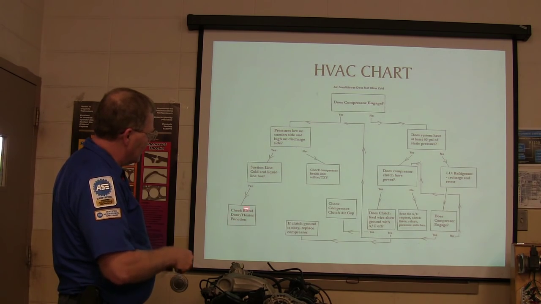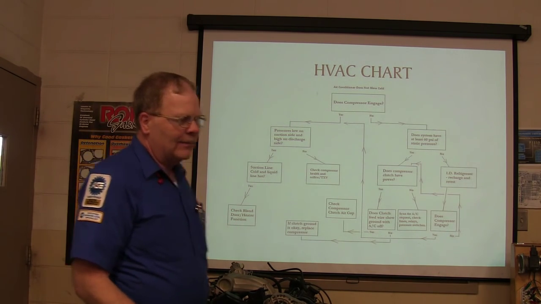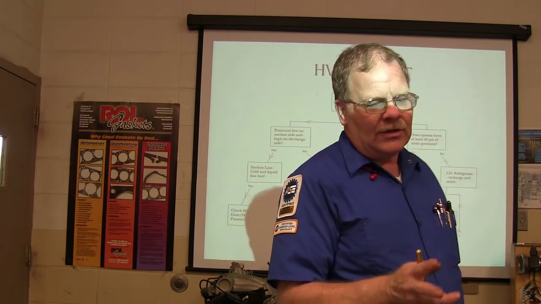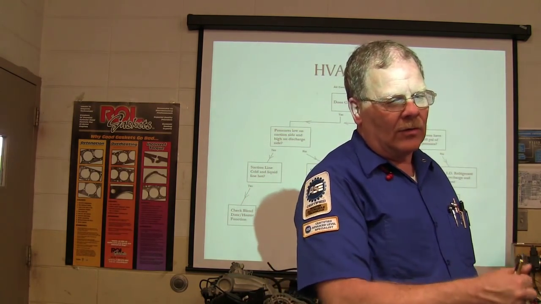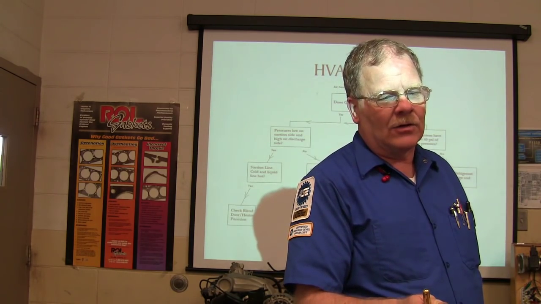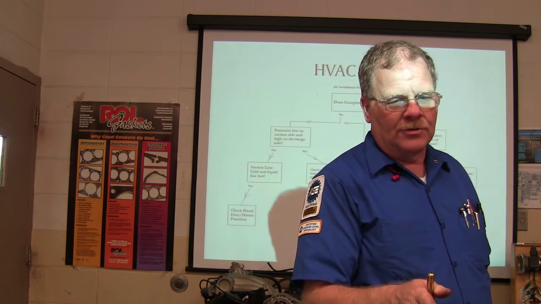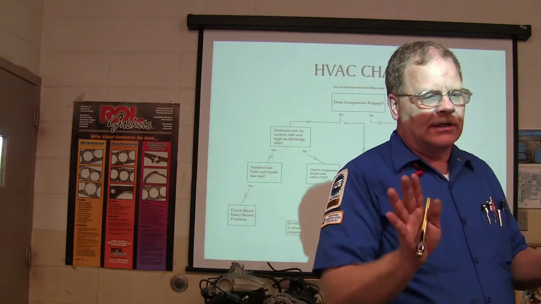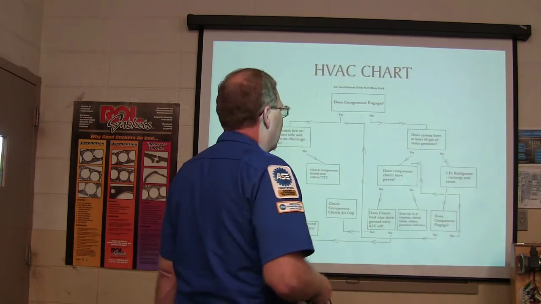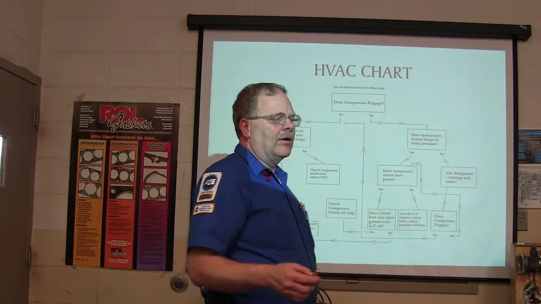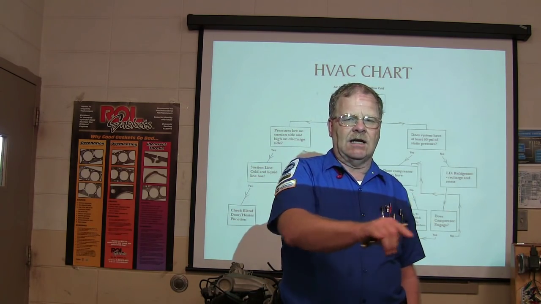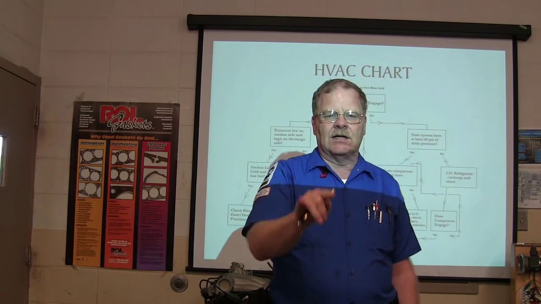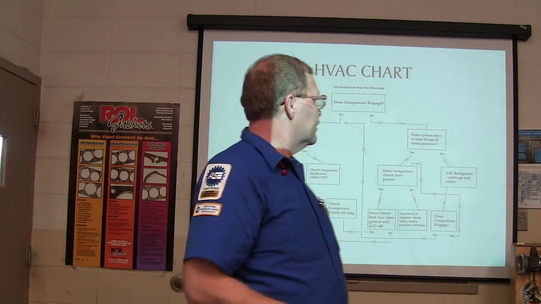Okay, if your suction line is cold and your liquid line is hot, you're going to look at your heater slash blend door function. For example, if you can be sure which line is actually going into the heater core and which one's coming back out, if you pinch the line going into the heater core with a pair of hose pinching pliers and the air starts to get cold, you'll know you've got some kind of a problem with your blend door. If it's got automatic temperature control, you can usually either use a scan tool or use the two buttons it tells you about to tell you if you've got blend door issues.